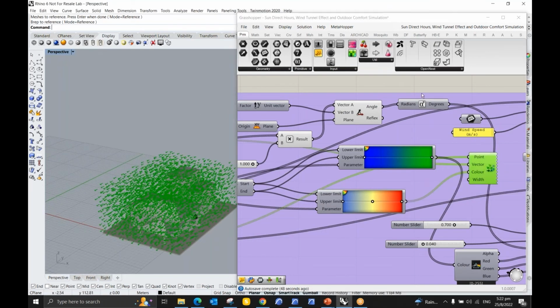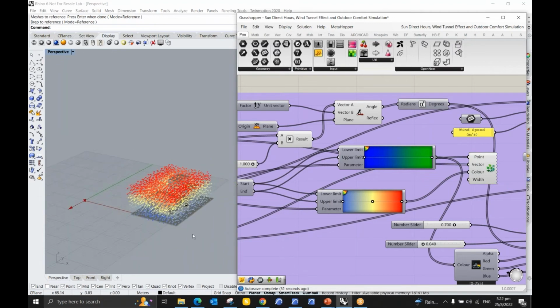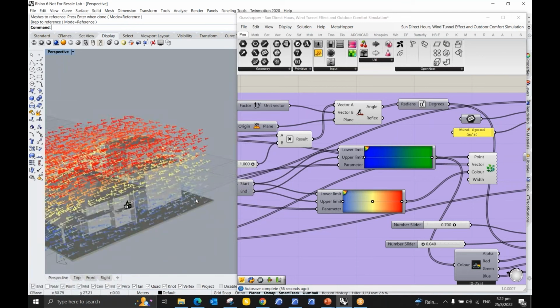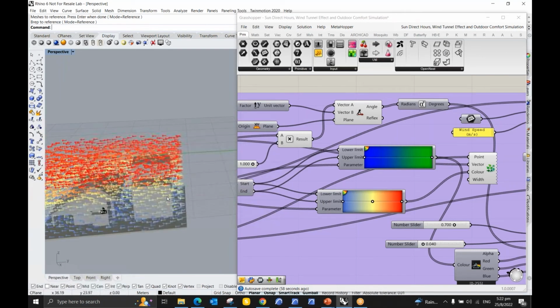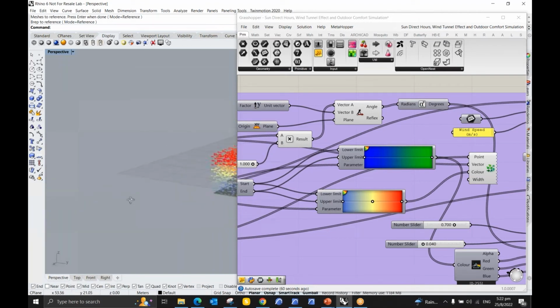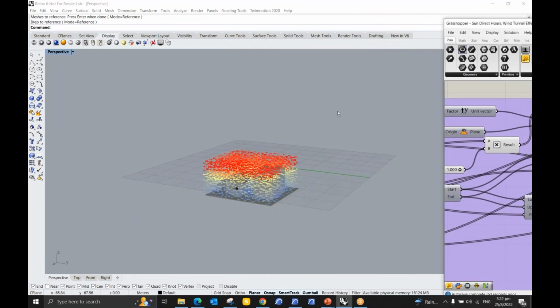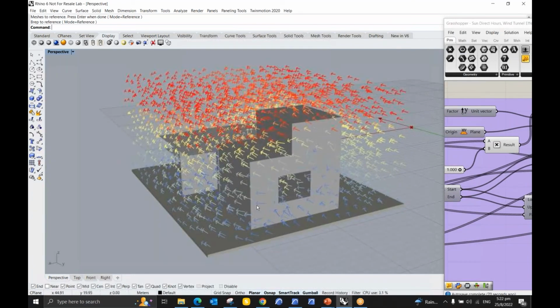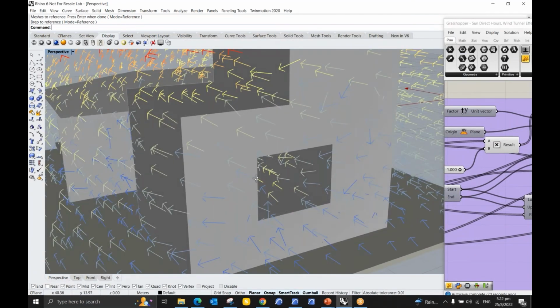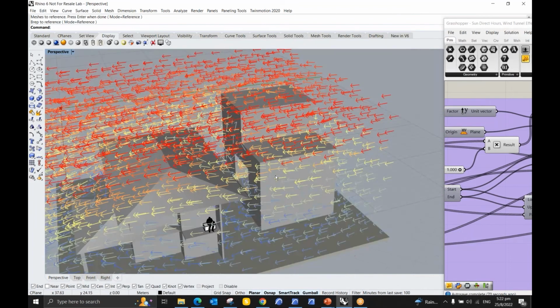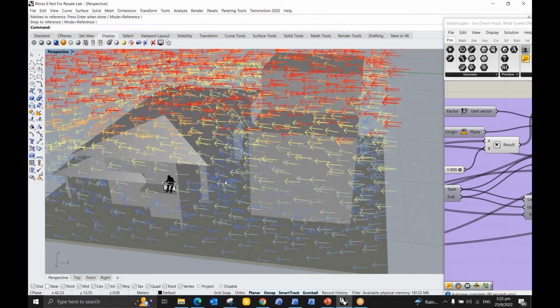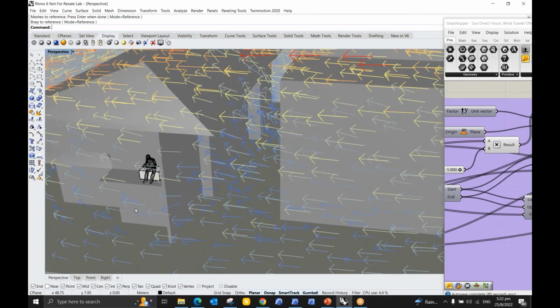So you can see here when I just unselect, yeah, so you can see here I have the wind vector throughout the tunnel itself. So last time I was showing only on the single plane, but now I've created a turbulence inside here. Okay, let me just move this aside so that I can zoom in a bit. Yeah, so you can see here, the wind enters inside this hole, and then it comes out outside in this direction, and then it hits the surface here, and then it turns. You can see here it turns this side, and then it goes behind.